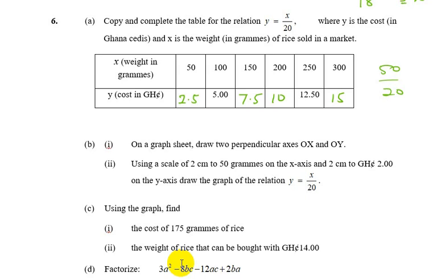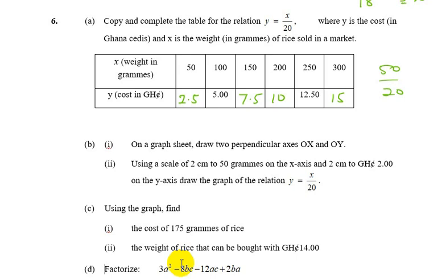Okay, when we are asked to complete a table, it is a trend. So we follow the trend. So if you waste much of your time on something in the table, like working, you will not get marks for that. You see, I did the first one and I got 2.5, right? I calculated, I got 2.5.